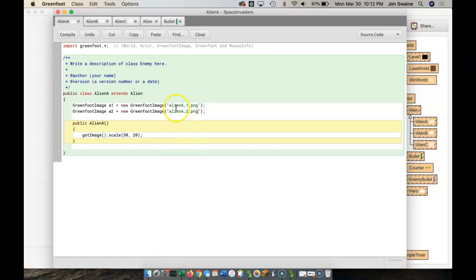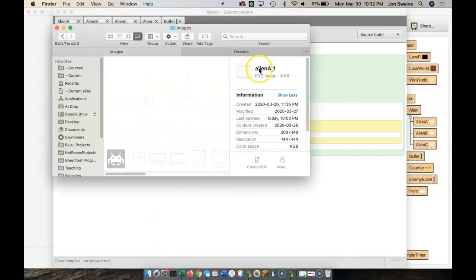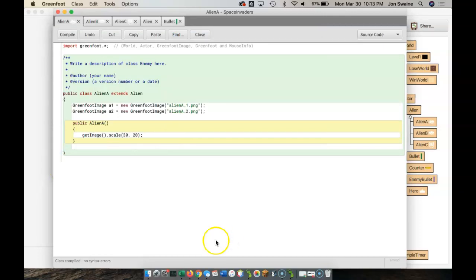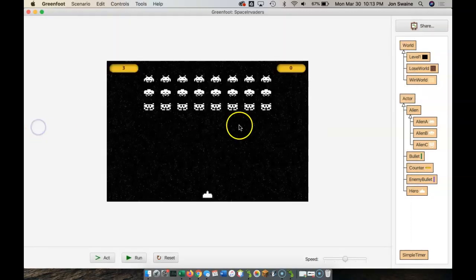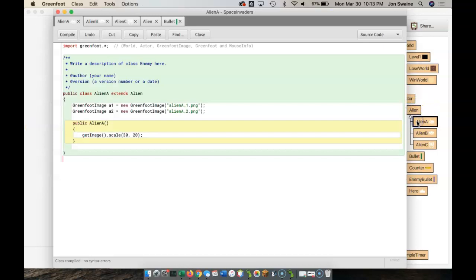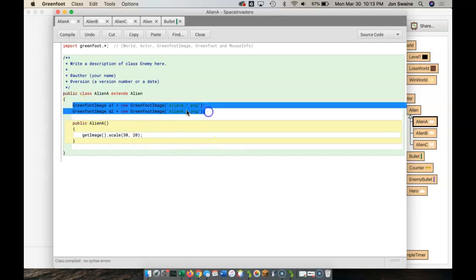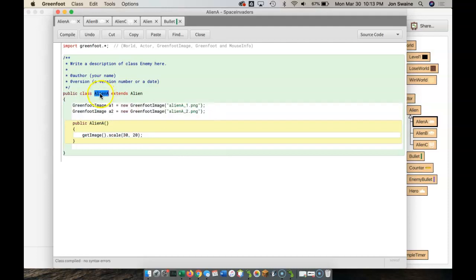So whatever you're putting in these quotes, as you could see there, it has to be exactly the file name along with the extension. So I've got PNGs. You could also have JPEGs or GIFs or whatever you want to say, but make sure that you include the file extension. Now, I don't think I'm going to get that nasty error anymore. Yep, there we go, I'm back. So nothing changed. I haven't done anything yet. All I've really done is I've told the computer that alien A, every alien A that I create, has two images associated with it, A1 and A2.